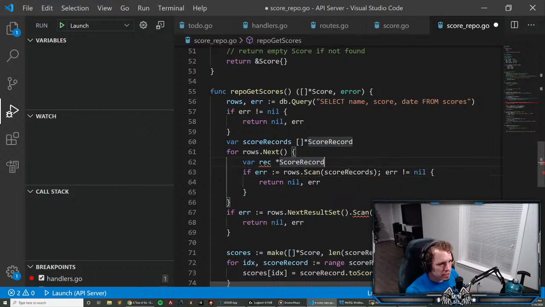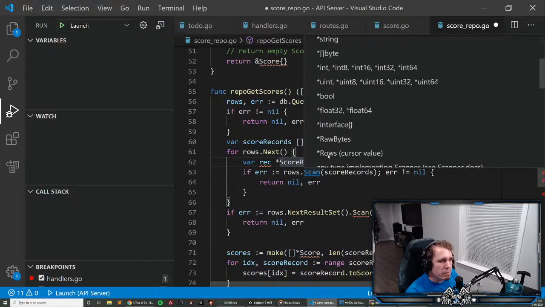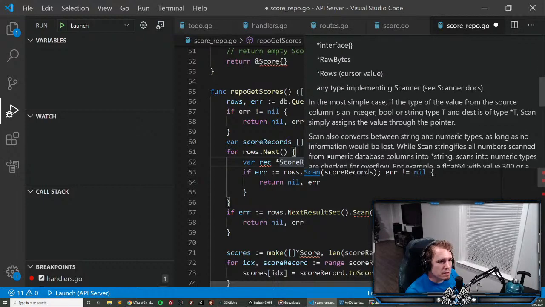It's just weird that scan takes a... Oh, geez.